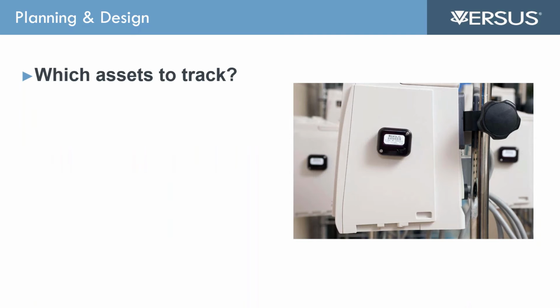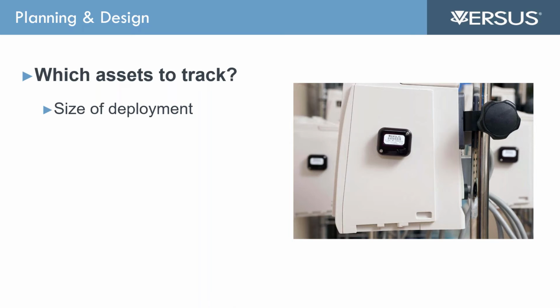One of the questions that we often get earlier in the process is, how do you know which assets to track or locate? And like I said, this comes back a little bit to location versus management. Some items may only be necessary to know where it is. You may only need to know where a wheelchair is. You may not need to know that there are always going to be 8 at a specific location. Perhaps the opposite is true.